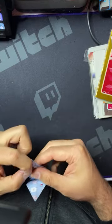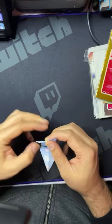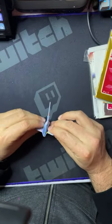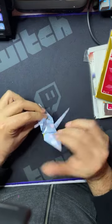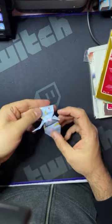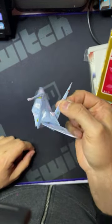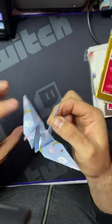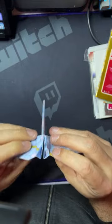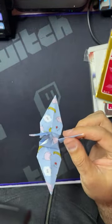All right, this crane is now, oh, his beak's a little messed up, but we're gonna fix that in a second here. And here we go, ready? Big reveal. There you go. You've never seen a paper crane. This is one of the more known models in origami. Paper crane. There is a story about this girl that was told, if you fold 1,000 paper cranes, you can get one wish granted.